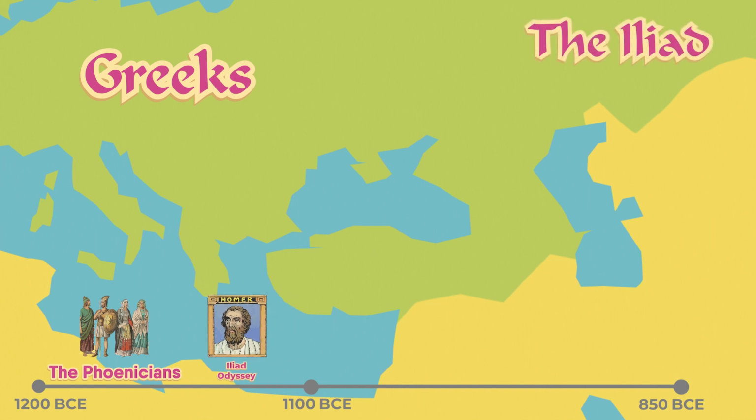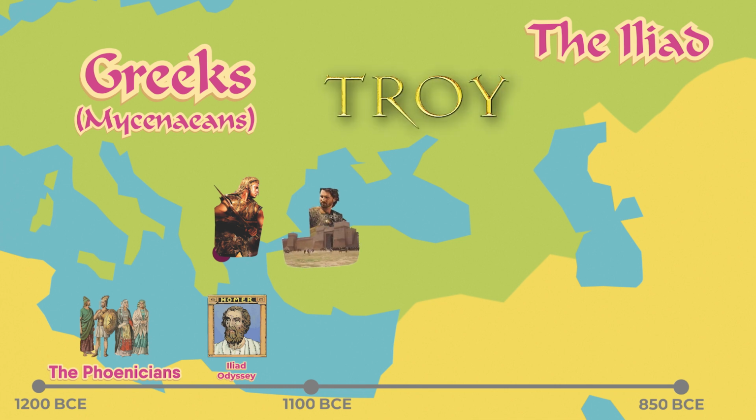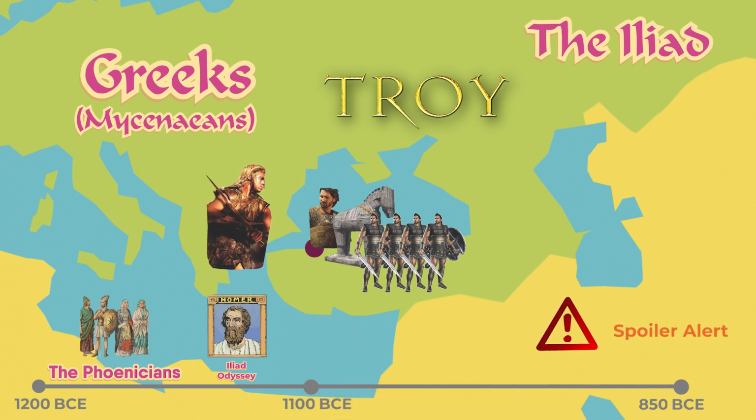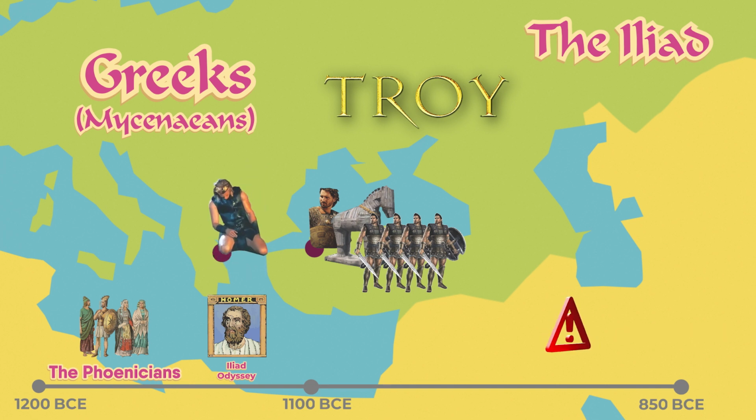The Iliad, the first poem, tells the story of the Trojan War between the Greeks, or Mycenaeans as you can call them as well, before we know them as actual or official Greeks. The Mycenaeans, with Brad Pitt leading the charge, faced off against Troy with its impenetrable city. The famous story tells of how the Trojans are gifted a wooden horse that they bring inside, only to realize too late that the Greeks hid inside it and could now conquer the city from within the walls.